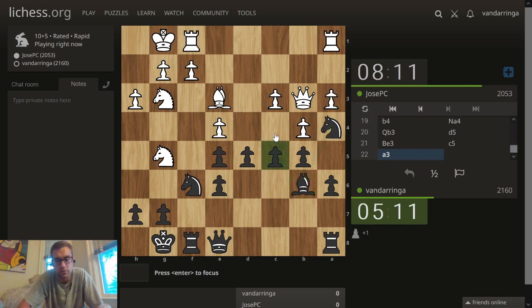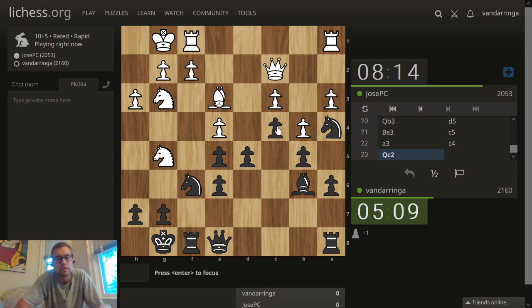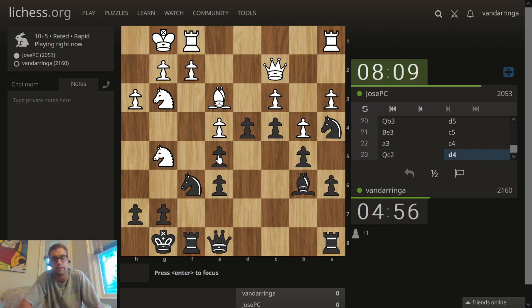Okay, we're going to get c4 in. I don't know what good that did. Oh, he thought I was going to take on b4. No, sir, we're going with this. Wow, now we've got d4. And we're just looking really good here. Just expanding with our central pawn mass.